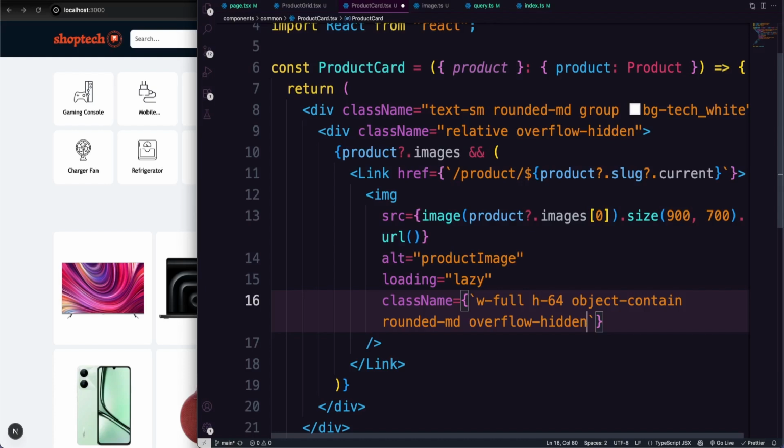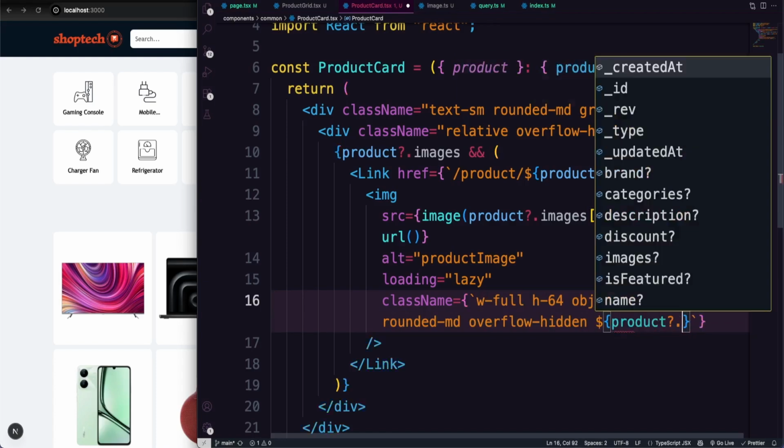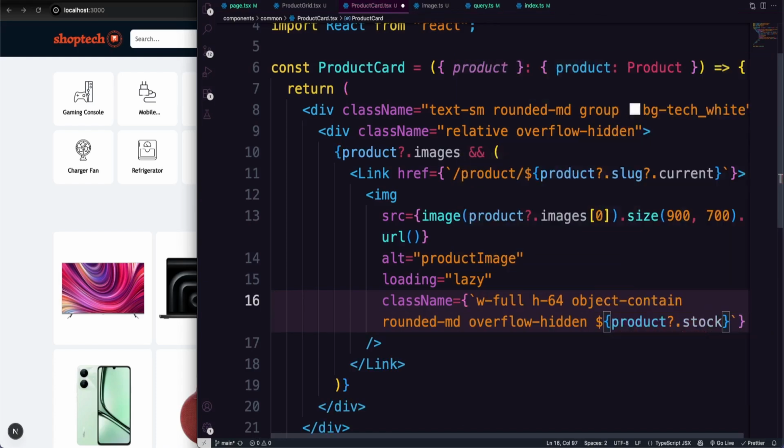And after that, we're going to add something over there which can be really meaningful for us. As you can see, we can make some scaling. So I'm going to add one more property: let's say if product.stock is available, then we do something.